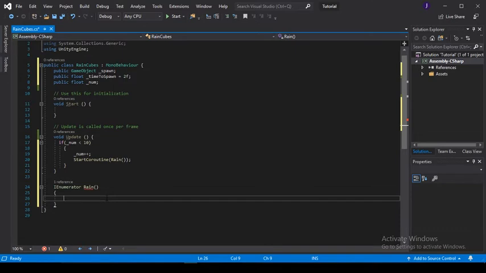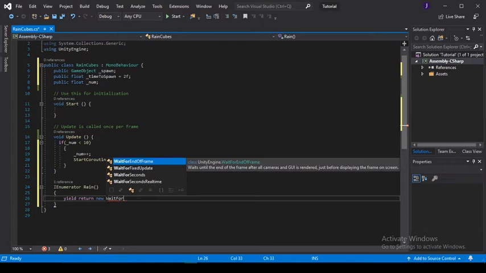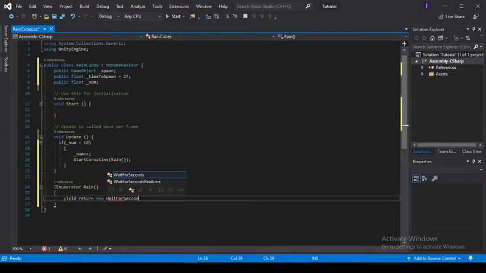So the next thing I will do will be yield return new WaitForSeconds.